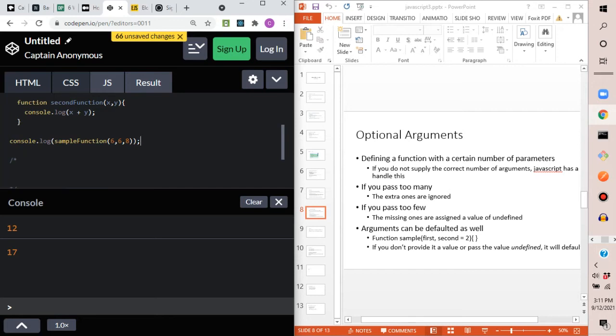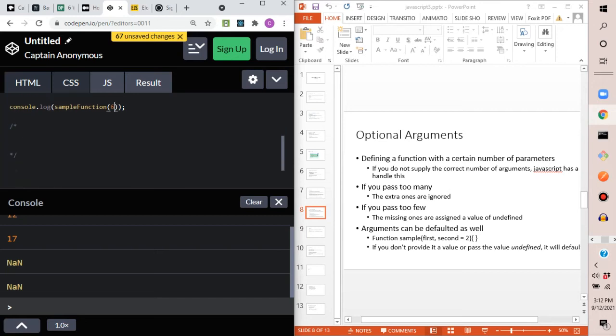But now what if you pass in too few? Right? So what if I pass in just 1? What's going to happen? You get not a number because the missing ones get assigned a value of undefined.